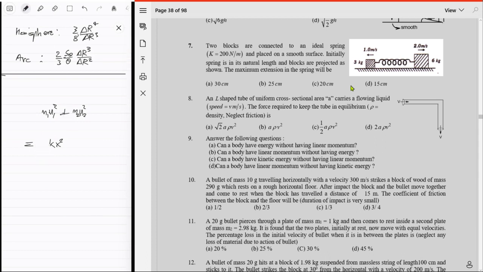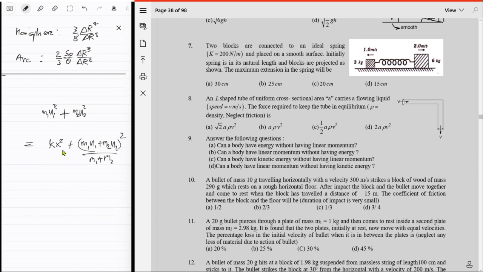And now instead of p squared upon 2m, you say p squared upon m. Well, p is just m1 u1 plus m2 u2, right? That's squared because in the end they're just going to have the same velocity. So momentum conservation in the x direction. So just this thing upon the combined mass, which is just m1 plus m2. This should be our equation. They gave us k. They also gave us these values. We just want what x should be. That's actually really easy.